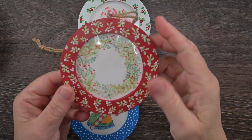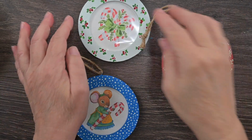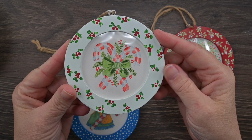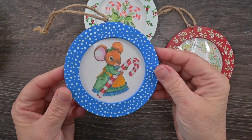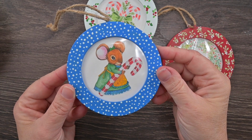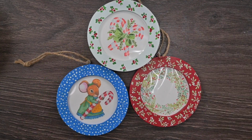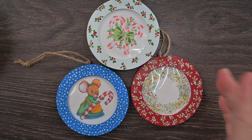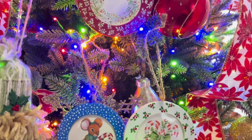And here are the three that I made. This is the one that I did with the wreath that I showed you. Red background, green leaves, and white berries. That's the one that we also did with the candy canes. And this is actually a sticker. I painted this, made a sticker out of it, and then put it in this blue ornament. It's just a blue background, but that mouse is an old painting of mine that I made a sticker out of and just stuck it in there. So that shows you how they can be customized.